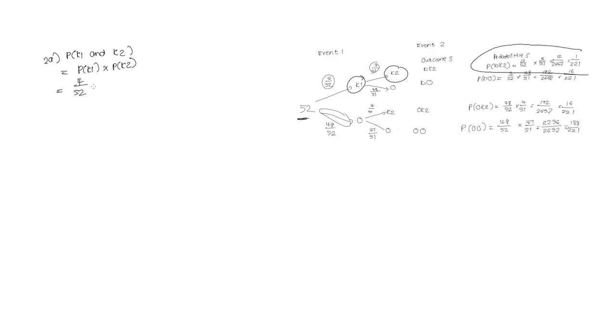So the probability of obtaining the first king, we get it from this branch. And the probability of obtaining the second king is obtained from this branch over here. And we get a final answer of 1 over 221. And this is verified in the table where we calculated the probability of achieving the first outcome.